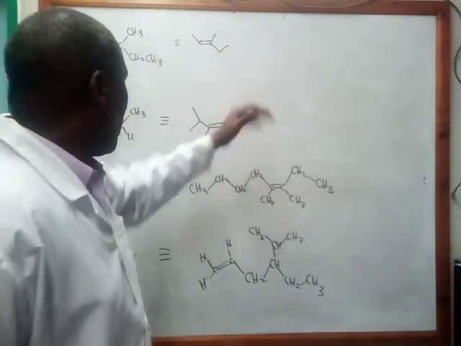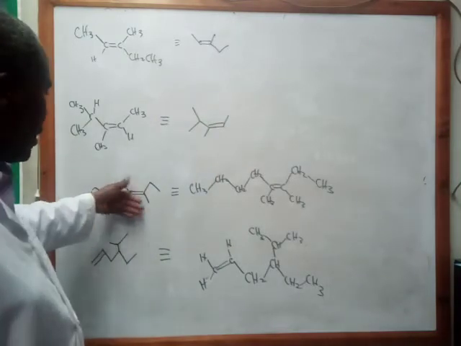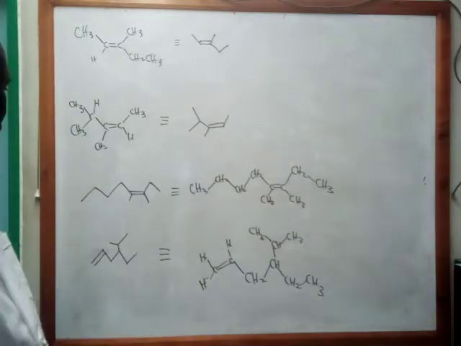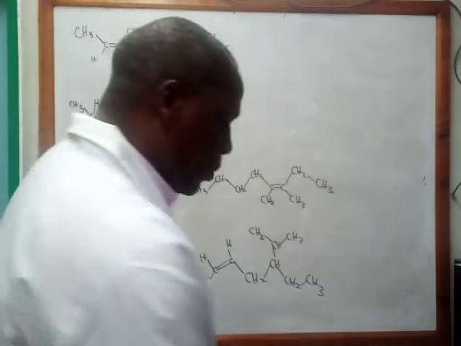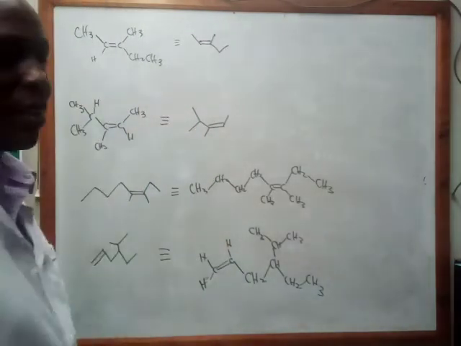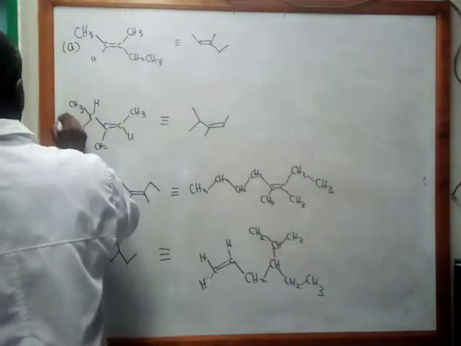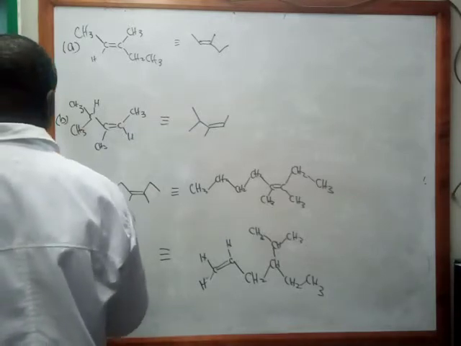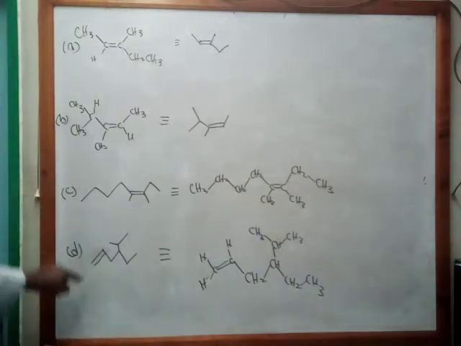Now in this case, the last two examples are being shown in the bond line structure, so you need to convert them into the complicated form. Yeah. So I hope you'll be able to see this. Now coming to an end, what we want to do is to see how we can name these four structures. The first one I'm going to call A, the second one is B, the third one is C, and the fourth one is D. Structures A, B, C, and D.